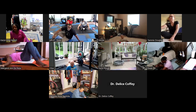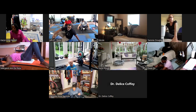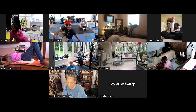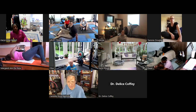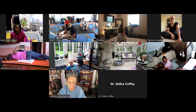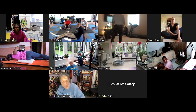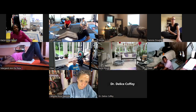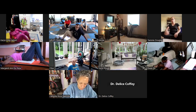So here we go, our next exercise. We're going to stay with those lower abdominals. Here's how we're going to do this. We're going to take that one dumbbell and put it down here at your feet. Don't have to be standing up, just lay it down. You're going to put both feet on the left side or right side, whichever one you choose. You're going to lean back on your hands like this and we're just going to come up and around. One, two, three, and four. All right, that's our movement.